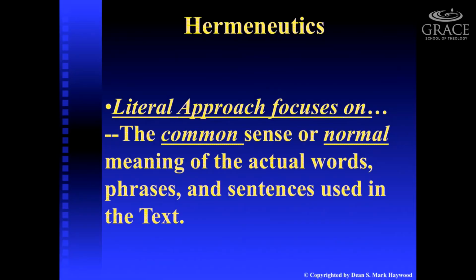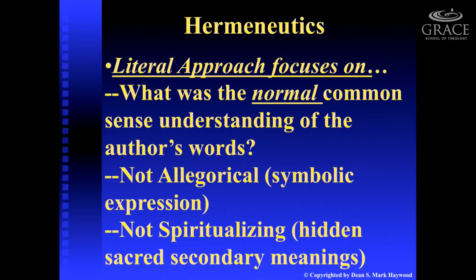So when I talk about the plain sense of the text or the literal meaning, it's the common sense or the normal meaning of the actual words used. The phrases that are used, the sentences that are used, just take them at face value. If it says this is blue, then just take it as it being blue and don't think that blue really means red. No, it's blue. So take the plain sense of the text unless it makes no sense. And so again, what is the normal common sense understanding of the author's words? Not to allegorize something, and that's looking for some symbolic expression, or not to spiritualize something, looking for some hidden sacred meaning embedded in a word or phrase, all right? But just take the normal usage of the text.